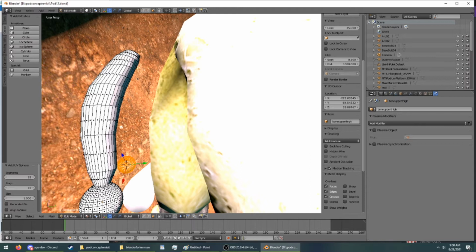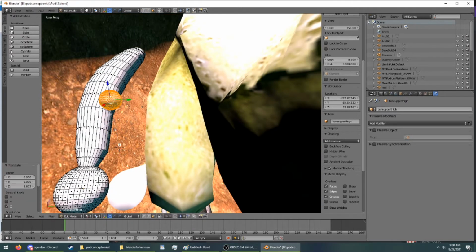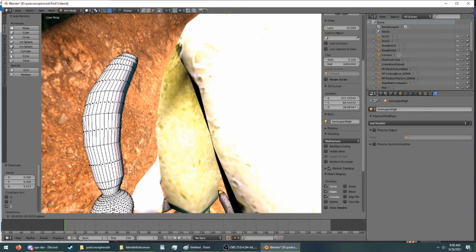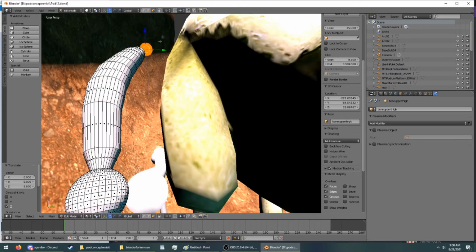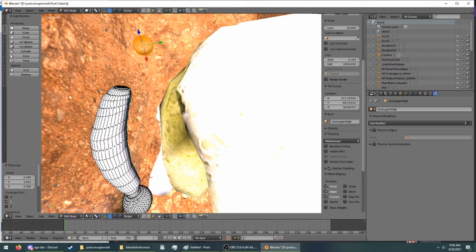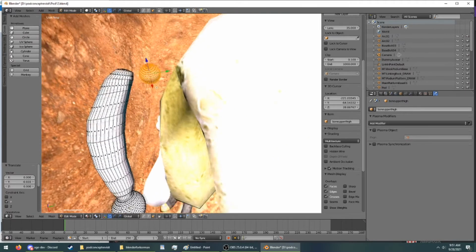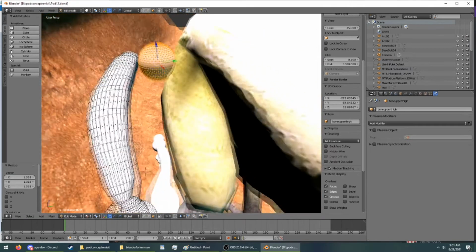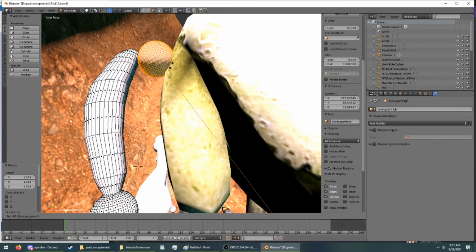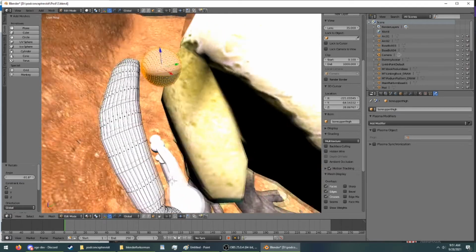do another UV sphere. Yep. Bring this up. Let's scale it a bit to give it a bit more believable mass. Yep. And then our X, turn it on its side.